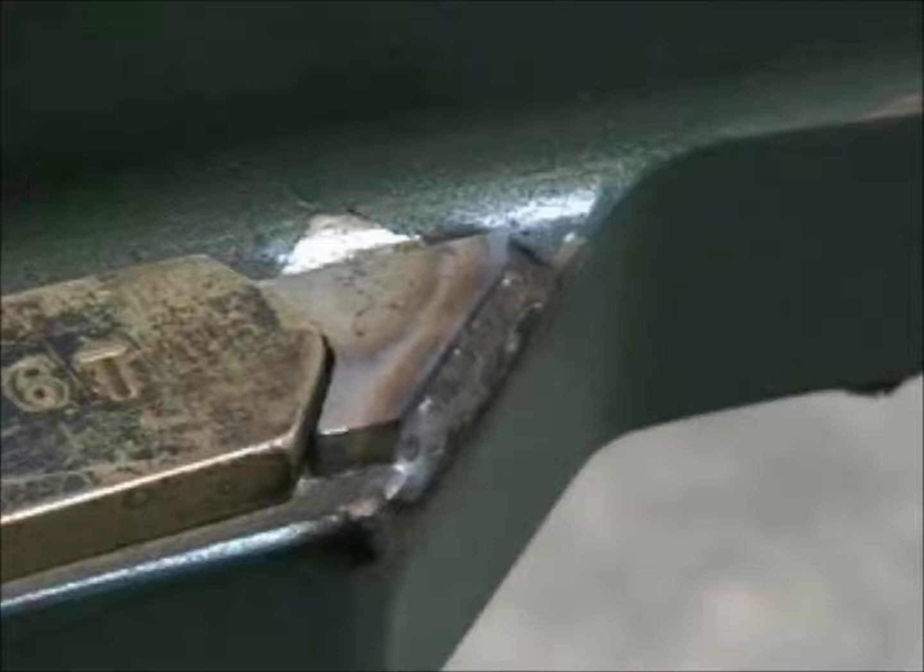The keepers are welded most easily using a TIG process, gas tungsten arc welding with a 3/32 inch filler wire, and I would recommend a 3/32 inch gas tungsten. After welding, the weld should be approximately this size.